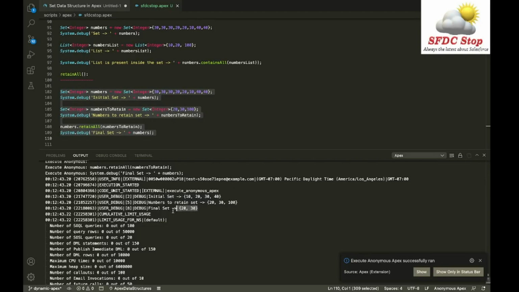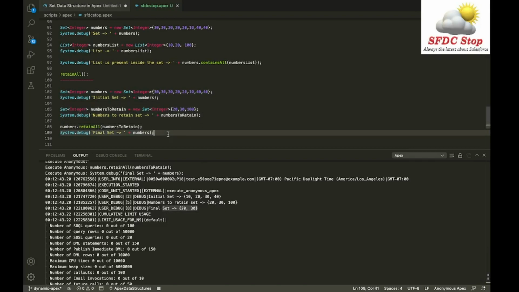So in the final set, I'm only having 20 and 30, because only 20 and 30 are a part of the initial set and they are retained. 100 is not a part of the set, so it is not retained. So this is how retainAll works. It basically retains the elements that you want to retain as a part of another set that you are passing inside the parameter, and all the other elements are automatically removed.